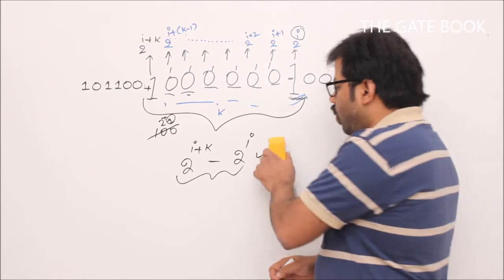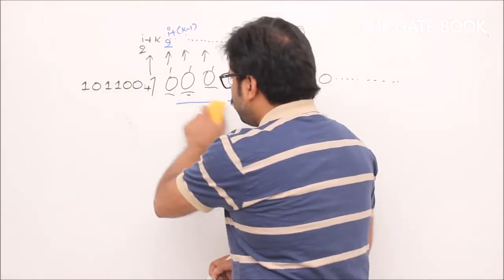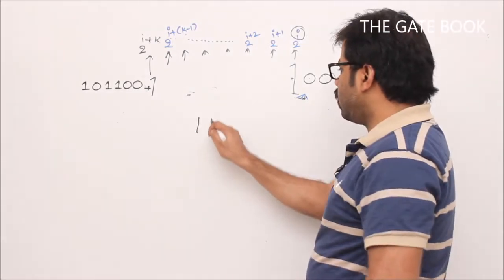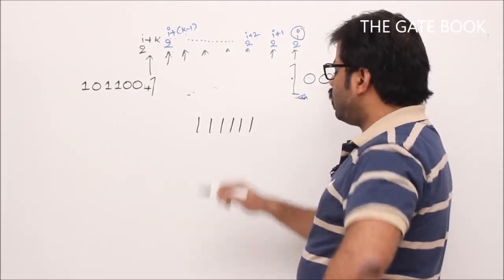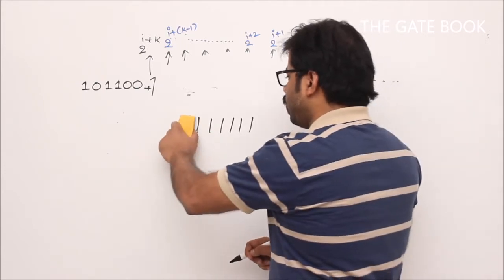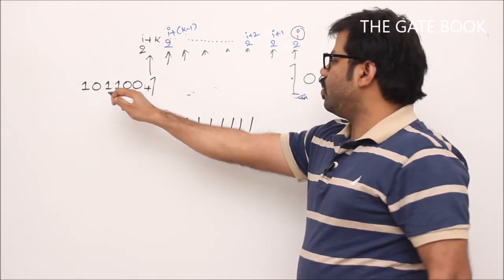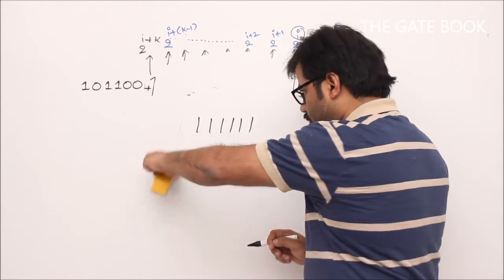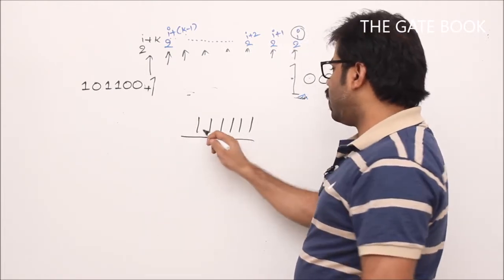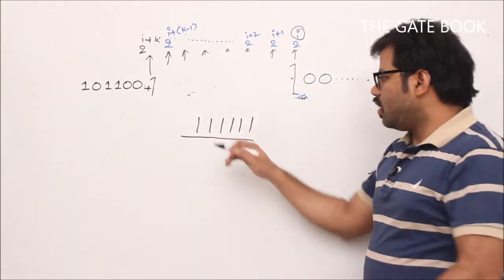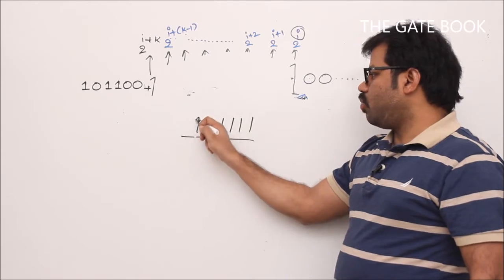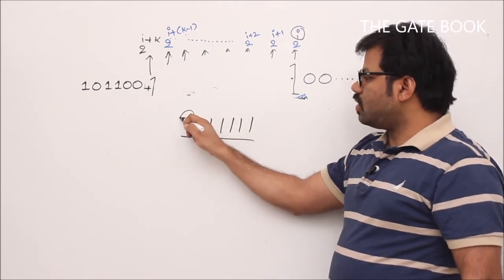Okay. Now one more case we should cover actually. We assume that after a block of ones like this, there is a 0, right? What if there is no 0? If there is a 0, then you are right. Correct? But sir, what is the significance of that 0? What if there is no 0 after the block of ones? That means this may be the rightmost bit, right? This one may be the rightmost bit. Then only there is a chance that there is no 0.